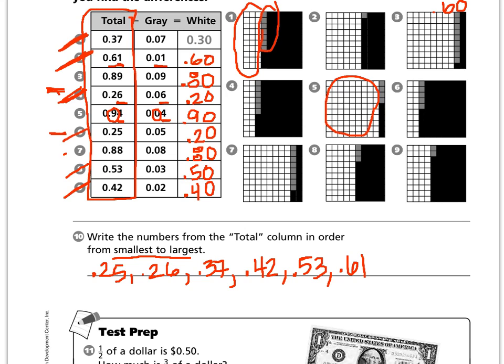And I have 2 8s. I have an 88 and an 89. I know that 89 is greater than 88 because the 9 is higher than 8 if I'm looking at the hundredth spot. So I'm going to first write 88 hundredths because I'm going smallest to largest. And then I'm going to write 89 hundredths. My last number is going to be 94 hundredths. Now looking at these, you can first compare the 10th spot, which is the first digit to the right of the decimal. And if those are the same, then you compare the hundredth spot.